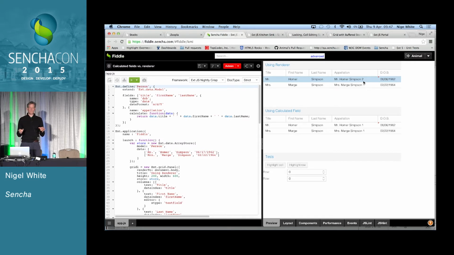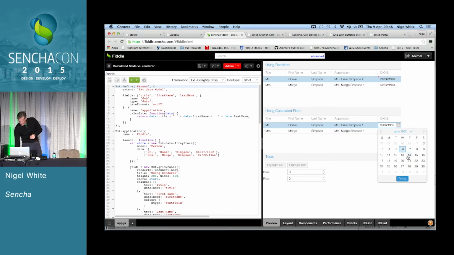It's re-rendered it because we don't know what fields that renderer looks at. All we know is it looks at the record and does something with it. So if any other field in the record changes, we have to call the renderer. With the calculated field, it only depends on the values of the fields it knows it depends on. So if you change the date of birth, yeah, this one went to 3, that one stays at 1. This will only re-render if you change that value. So this is why calculated fields are important.